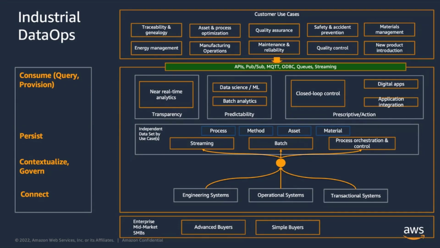So if you look at this diagram, we think of a mental model in terms of different use cases being streaming data, batch data, and process orchestration data. The type of data is very important. Data collected from sensors is important, for example, for near real-time predictions, whereas historical data collected in an industrial historian is a different type of data in itself, and is utilized for training machine learning models, for example. So we need to understand the use cases that one is trying to address.